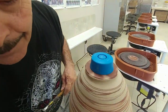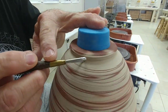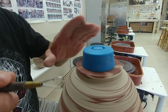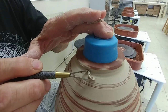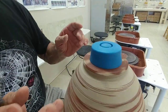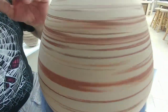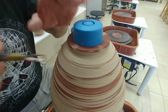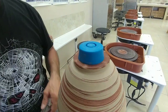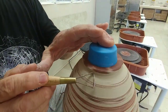All right, I'm going to put this one down because you can never have two tools in your hand at once. I tried that once and one ended up in my nose, so I had to forget that. Did you laugh at that? I heard a little snicker. I can't believe you did. What is that thing? How did that get there? Get off of there. Hitchhiker. It's pretty good. Remember, you can be funny, but not too funny. You can be as funny as me, but don't be funnier.